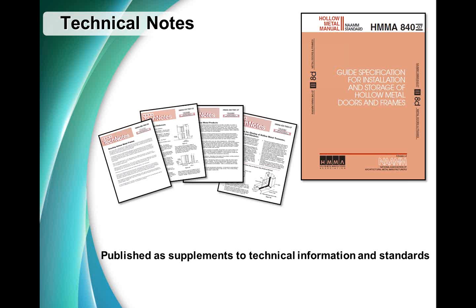Now looking at technical tips in HMMA 840, regardless of the version or the year published, it includes 4 important technical tips related to installation. These tips are critical to offset back charges and to prevent any type of operational deficiencies in the opening. These are critical things, and they're available, as I said in the beginning, to download from hollowmetal.org.